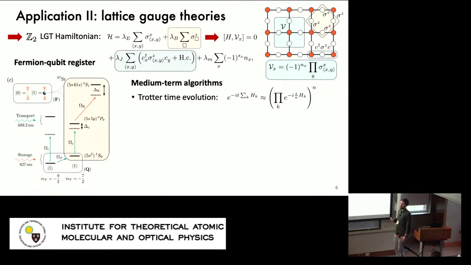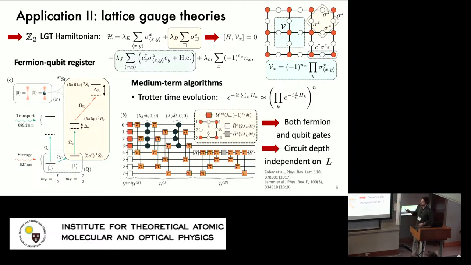For this, we need to evolve in real time, and the simplest way here would be a Trotter decomposition of the evolution. So the question is, can we do Trotter evolution of such a crazy theory? And the answer is yes. Collecting some known results from other communities, we can show that with these types of gates that I introduced, if you look at these circuits, there are these tunneling gates appearing again, and also these Rydberg interaction gates.